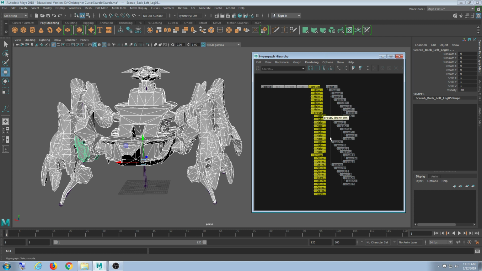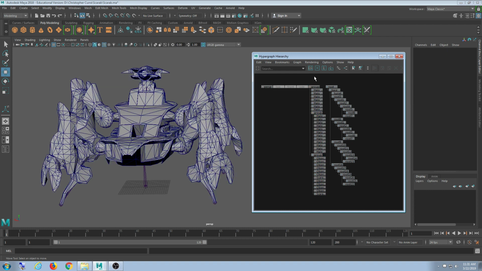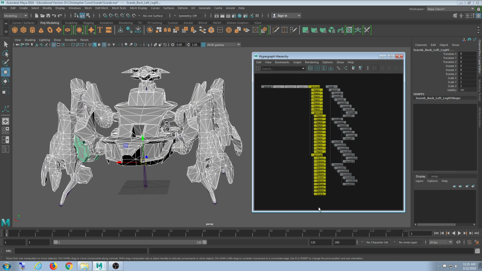All right. So what I want you to do is we got this crazy group hierarchy in the hypergraph hierarchy. I want you to select all the objects. We're gonna skin this thing. Make sure you save your scenes. File, save scene as. We're done with our bones, which I can't believe we did in such a quick time. Can we still rename the bones later? Yeah, you can rename anything at any time. It don't matter.